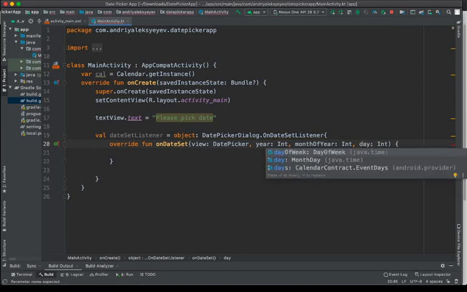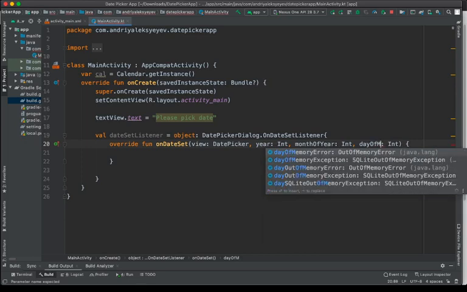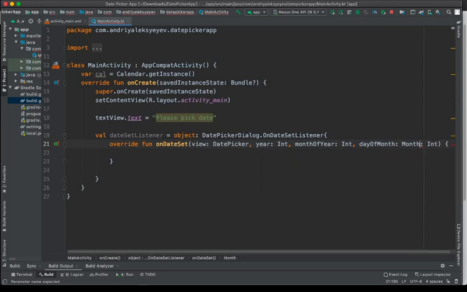See, there is also day of week, which is like Monday, Tuesday, Wednesday. We don't need that. We need dayOfMonth. And remove once again, it's trying to be too helpful. It has to be Int. dayOfMonth is Int. And here we're gonna open curly braces again. Oh, it did that actually for us, so that's fine.